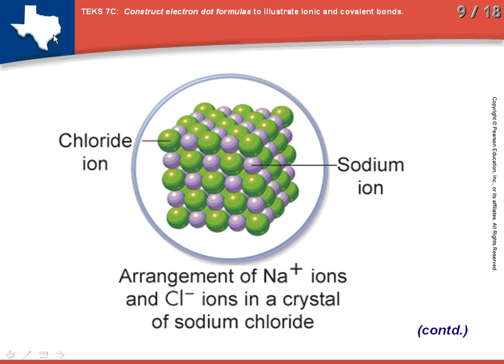If you were to take a little shaker of table salt and zoom in so close you could see the atoms within the salt crystal, this is what you would see: negative chlorine ions, shown in green, stacked right next to positive sodium cations. An ionic bond is the result of an attraction between a positive ion called a cation and a negative ion called an anion.